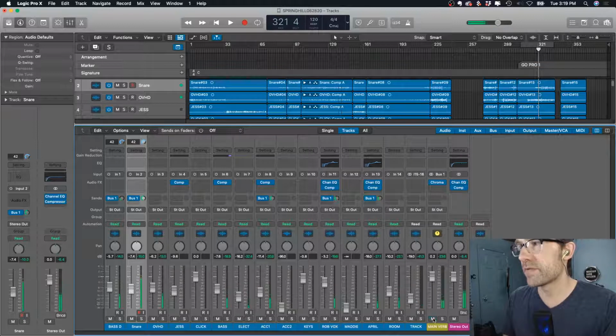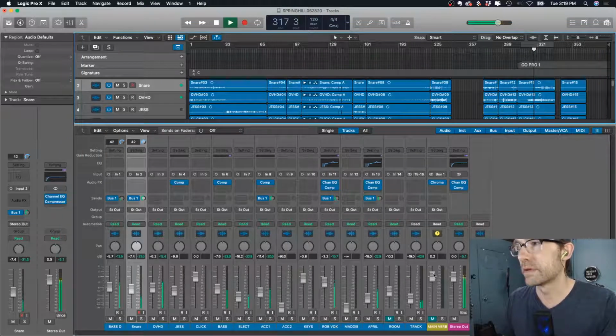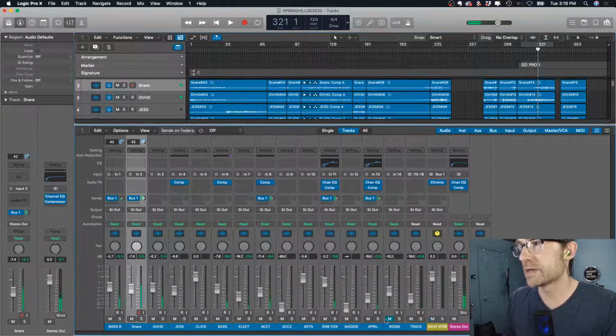So I'm going to turn off the reverb now. I'm going to mute the reverb, and I'm going to mute the room mic and listen to this. Okay, you hear that? That's muted. Now let's unmute it and listen.